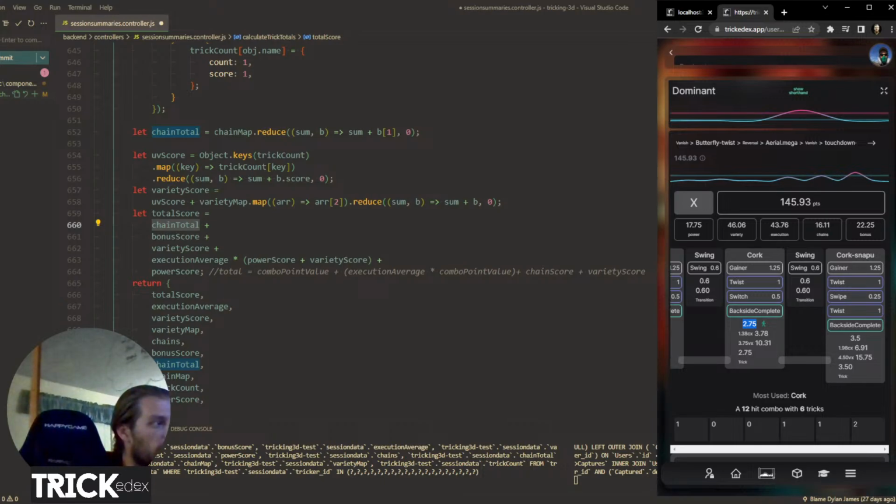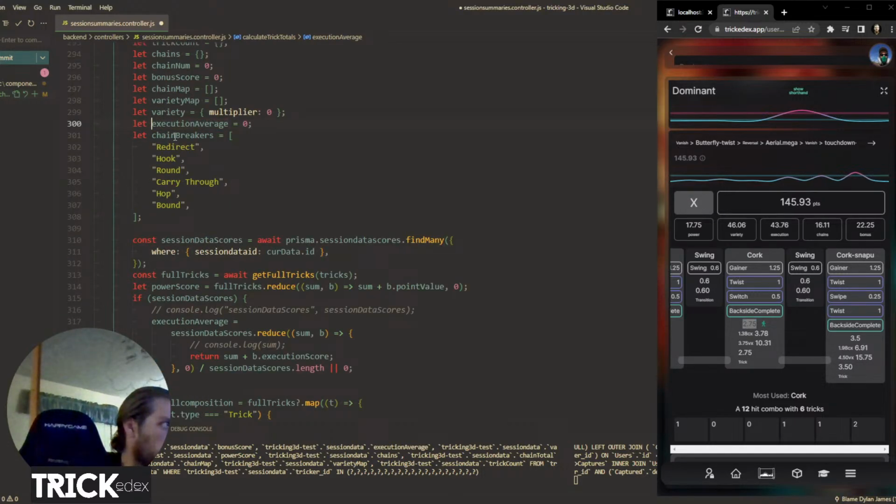And then, as I mentioned earlier in the stream, the power score plus the variety score is what gets multiplied by this execution average. And if we go look, I'm just pulling this up, where is it? Session data scores.